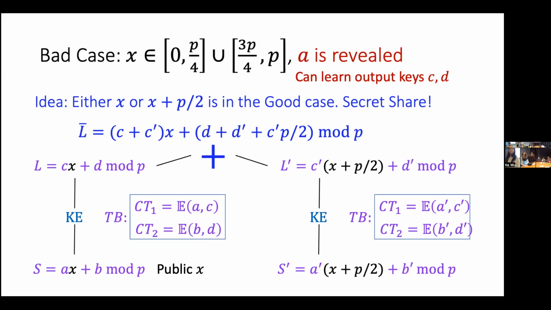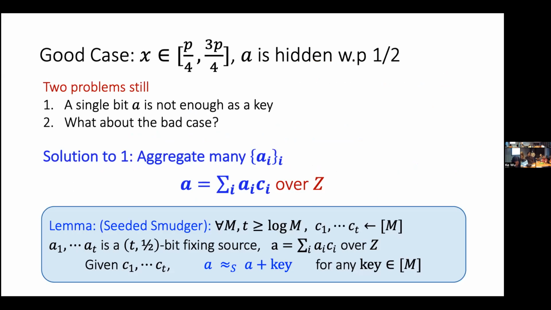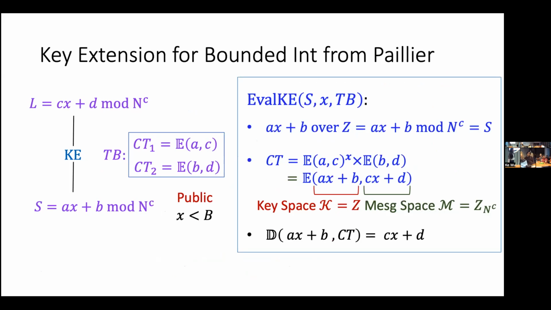Have you tried using LPN where the noise is very sparse over ZP? Oh, yeah, then the problem is that I don't know how to hide the noise. There is a decryption, right? Because you actually do decrypt. At the time of decryption, you're going to learn some noise. In the LWE case, I can claim that this noise doesn't leak information. However, in the LPN case, I cannot, yeah.